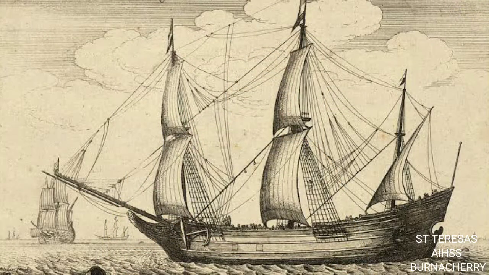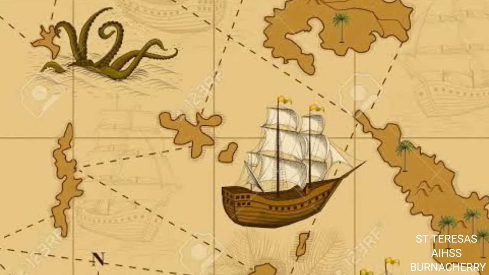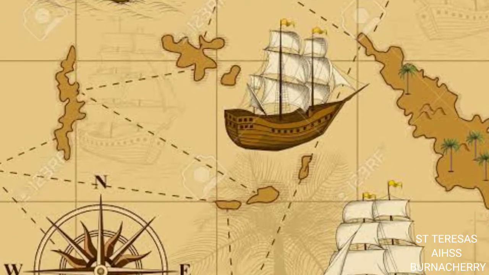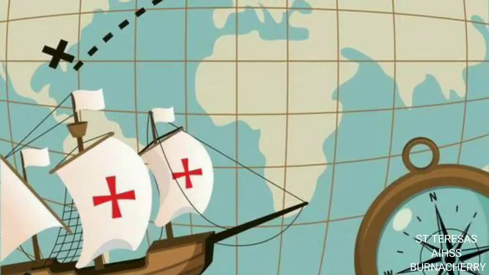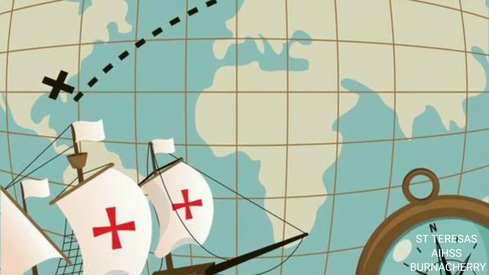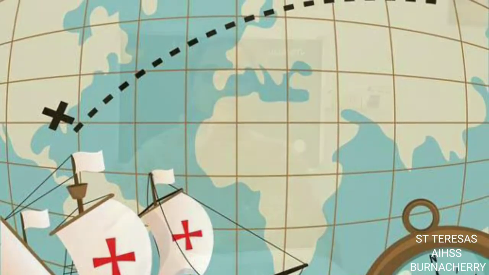Why is it called so? In olden days, people used to travel by ships to different countries, to discover different countries, isn't it? So they did not know the direction. So what did they use during that time? They didn't have mobile phones or wireless to find out the direction. So they used to use this mariner's compass.